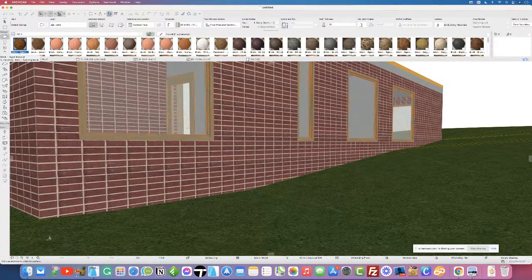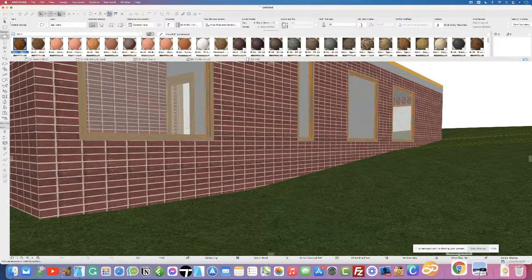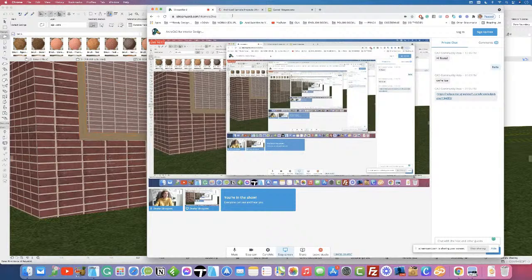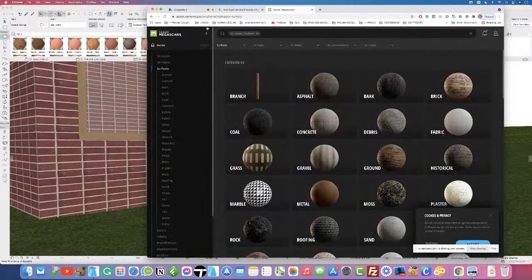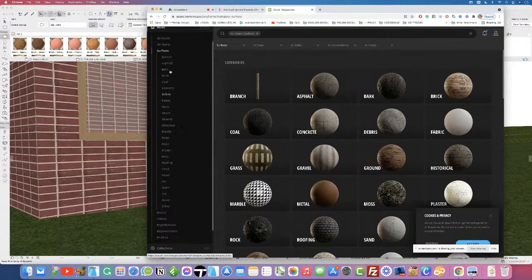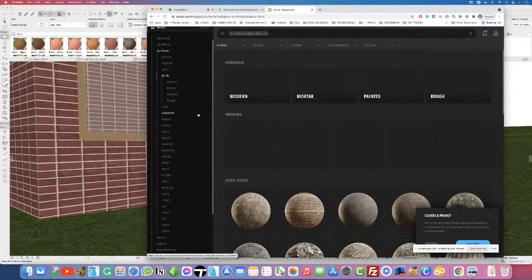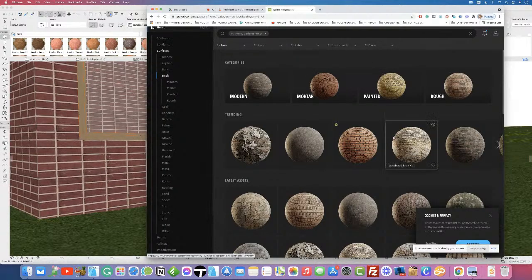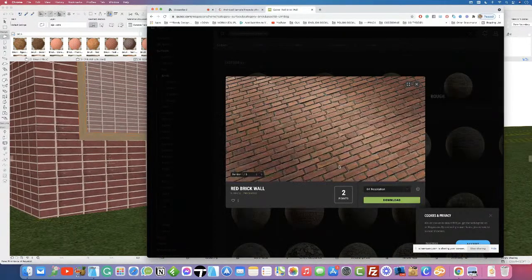And the first website which I would like to show you, which you can use for free to create surfaces, is called Quixel. You just need to register here. You can register for free, you just need to create an account. And then you have Quixel Megascans, and you can download many different kinds of surfaces. For example, I would like to find some brick, and let's say this kind of brick.